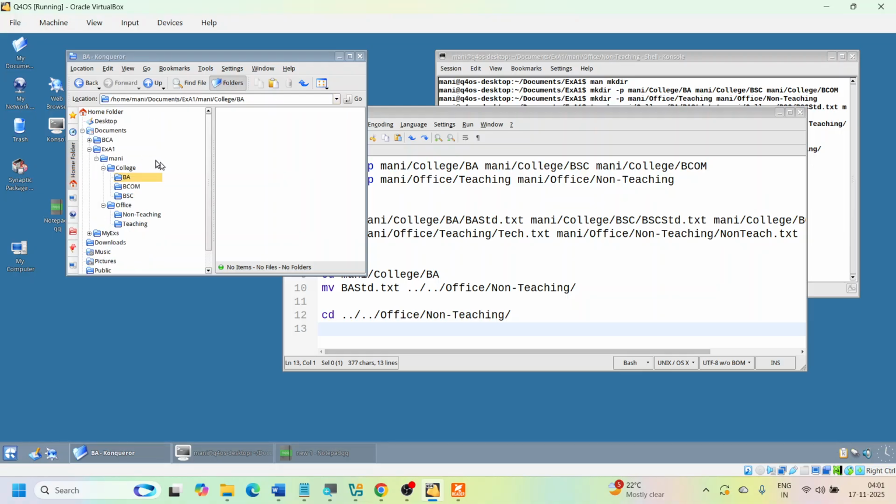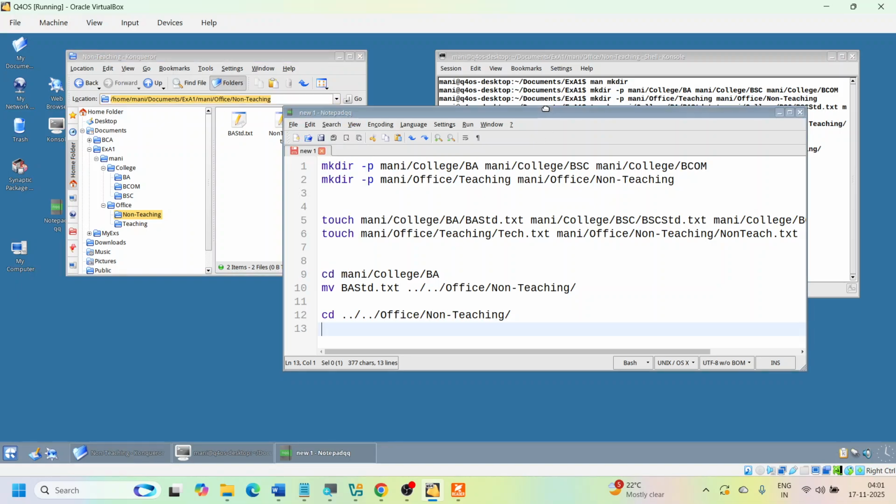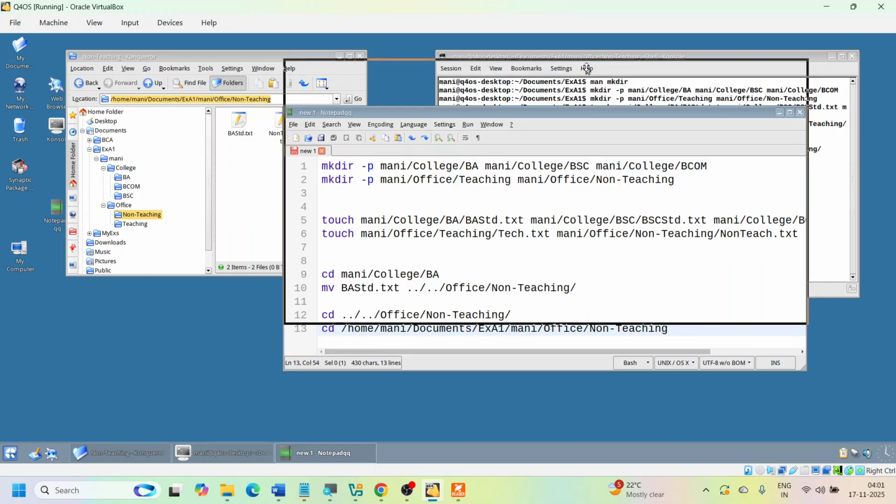You have to copy this whole path and then do it. I'm going to copy and paste it here because this is just for demonstration purposes. So this is the other option.